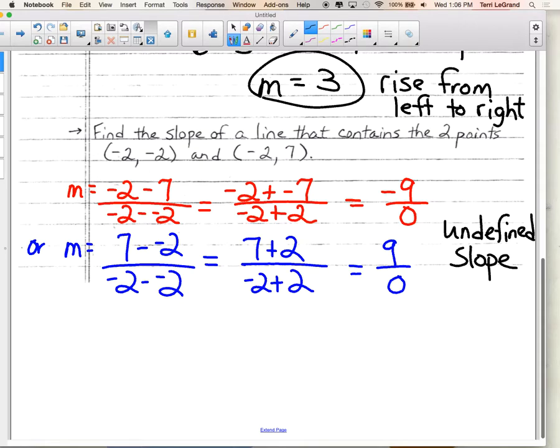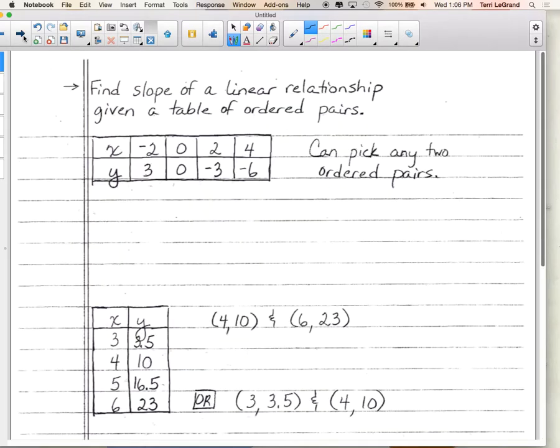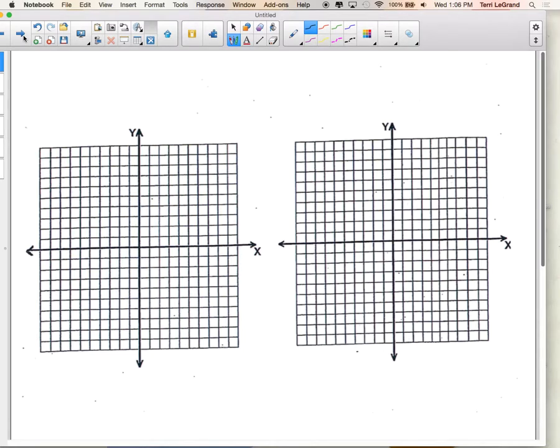Well, if it's undefined slope, what's the behavior of this line? Is it vertical? Tessa says it's vertical. Does anybody agree with it? I got some agreeers. Anybody have a different idea? Why do we know it's vertical, Tessa? Because the x's aren't changing, they're just staying. Oh, yeah, they both have an x value of what? -2. So -2 and 7, wasn't that one of the points? And the other point was -2, -2? Are those aligned vertically? They are, aren't they?